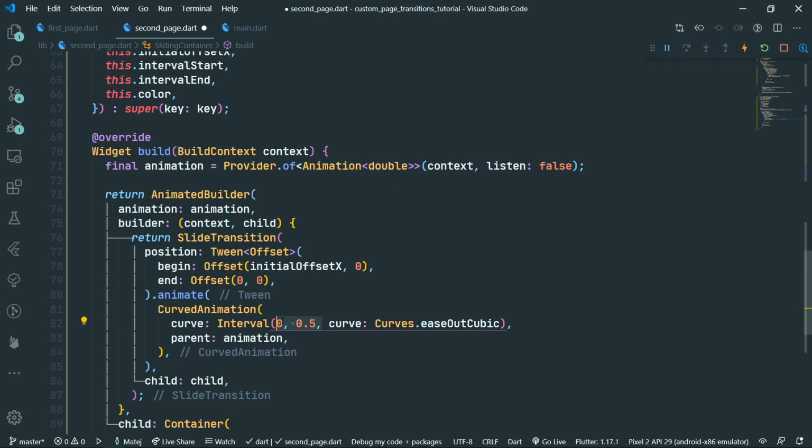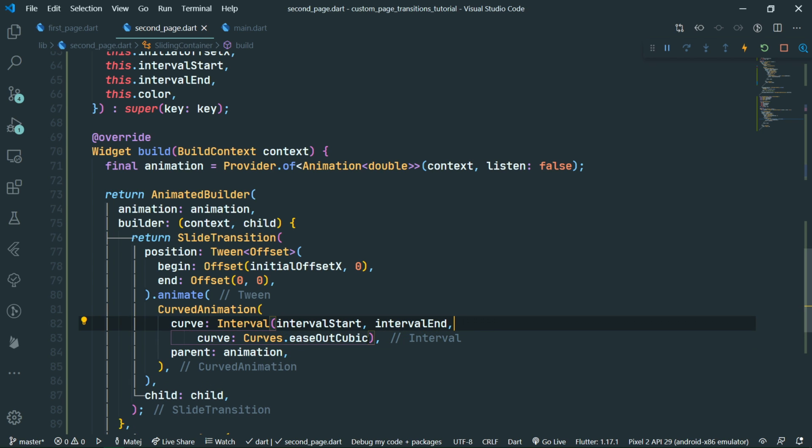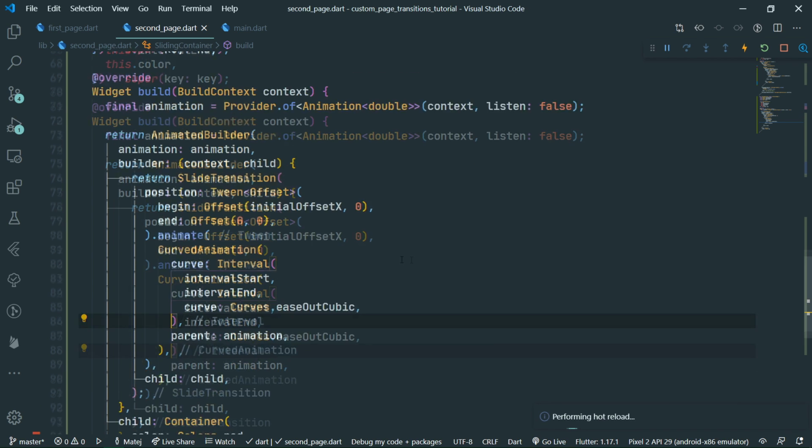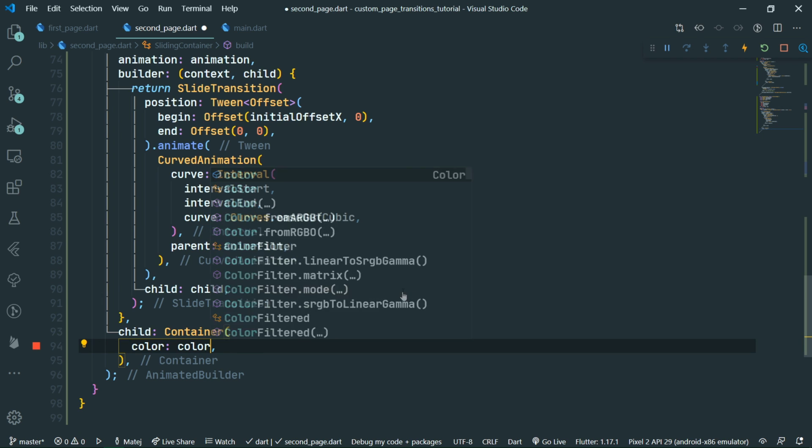The interval curve, its starting point will be interval start and its end will be interval end. Let's add a comma here so that it's nicely formatted. And lastly, the color of the container is also going to be pulled from the field, so color.